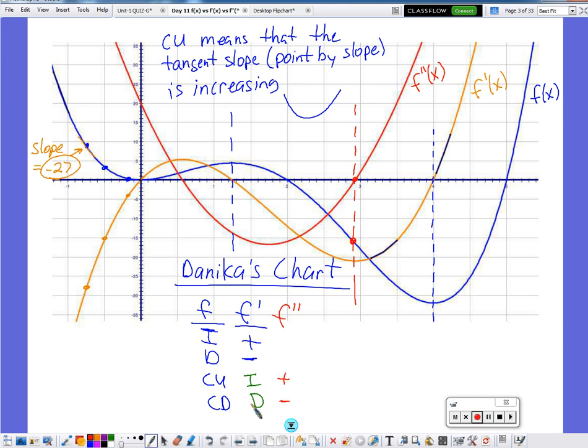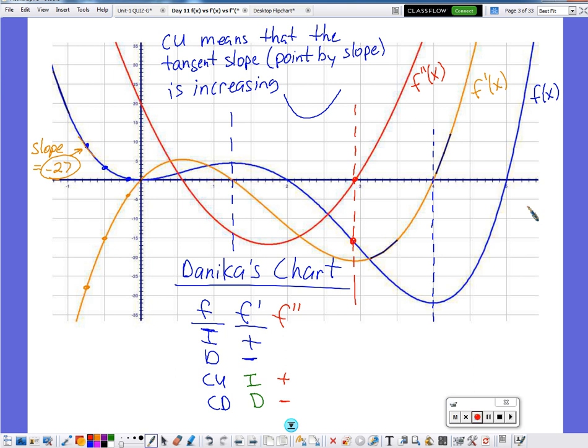Is it always halfway between the concave up and concave down when it switches? Oh, it's actually a little bit difficult to look just at the blue and say, where is the concavity switching? That's not super easy. But if you have the f prime graph as well, it becomes really easy.